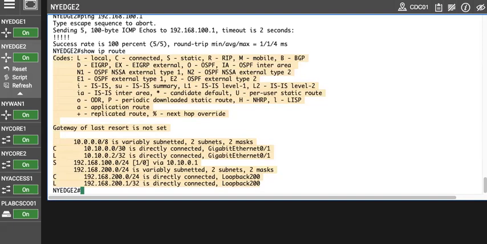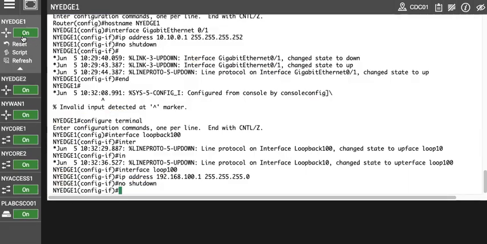Now, a default route is just another static route, but it's global. Now, if I create one on my device, it will use that route for any unknown network. And an unknown network doesn't have a specific route in the routing table, right? So I'm actually going to swivel back over to Edge 1 to check the connectivity to 200.1 by pinging it. So let's take a look what we have here.